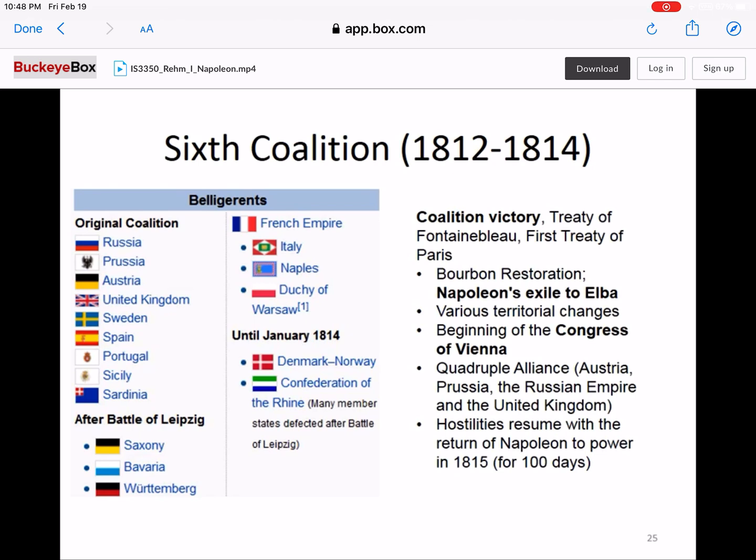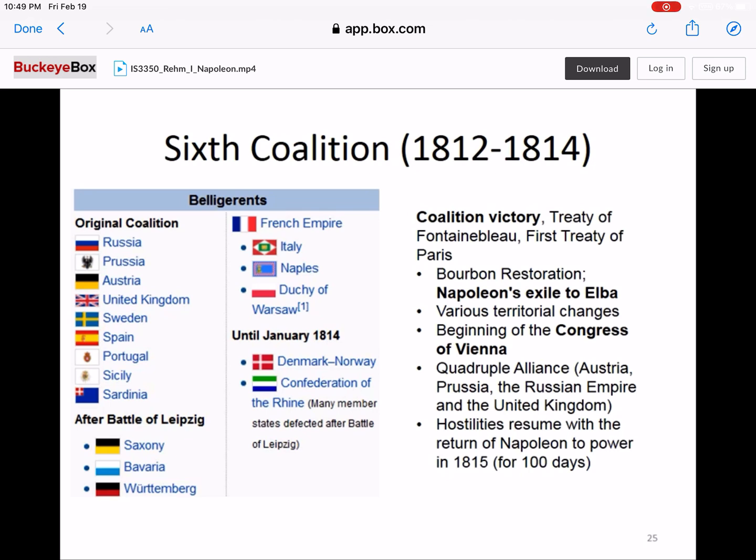In the Sixth Coalition, that is the Sixth War from 1812 to 1814, you now see that finally everybody is united against France, or almost everybody. So you have on the one hand Russia, Prussia, Austria, the United Kingdom, Spain, Portugal, and Sweden fighting the French Empire, and they do this successfully with a decisive battle in Leipzig, the Battle of the Nations. And so the coalition forces win, and after that we will see the Congress of Vienna and a restoration of the Bourbon monarchs, so the Louis XIV, 15, 16 were Bourbons, and now they will come back. Louis XVI is executed in the French Revolution, Louis XVII is his son.